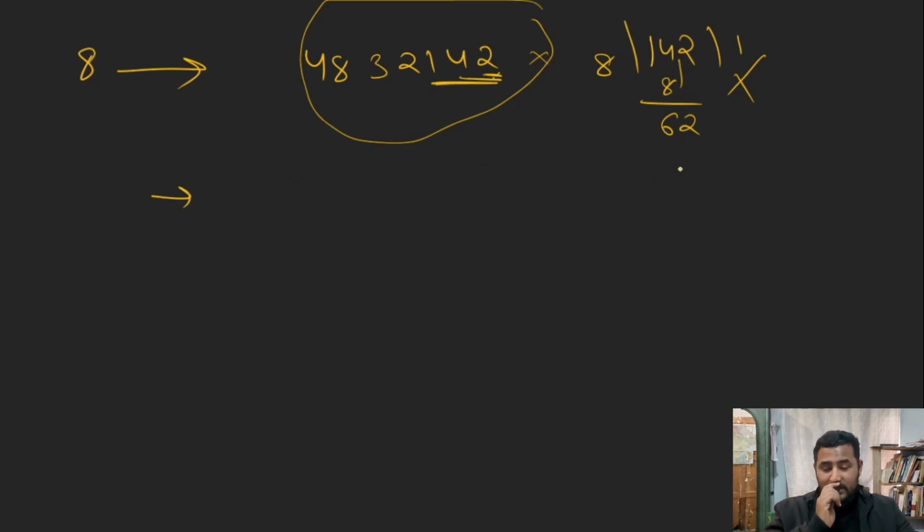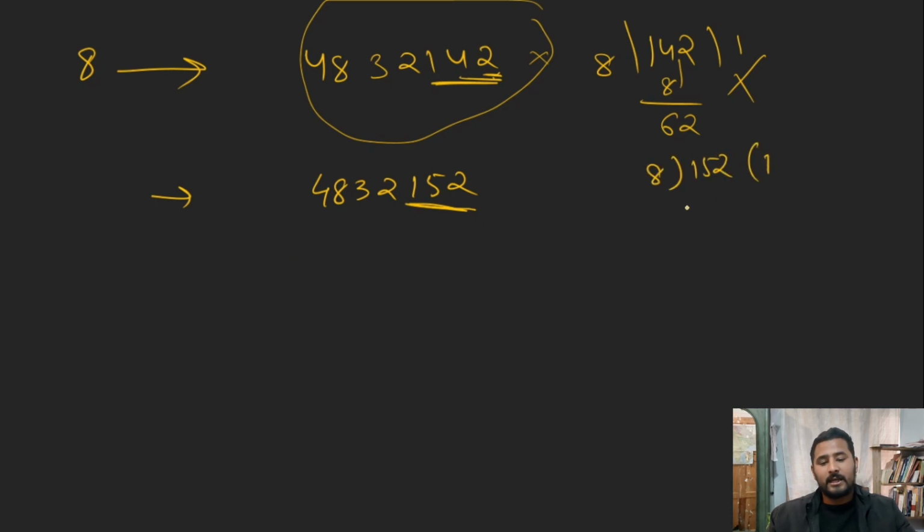Say, the last digits that are divisible by 8, if I give you 483215 2. Let us take this number. So we have to check the last 3 digits. If they are divisible by 8, the whole number is divisible by 8. So let us check. We don't need to do all this, so just do the half.